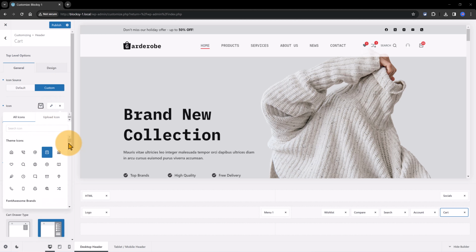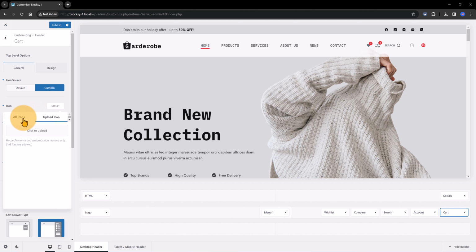And you can use any of these, which are part of the theme icons, or use instead the Font Awesome brands. You can do a quick search here looking for your SVG icon, and you can also upload your custom icon. You just need to click to upload, and of course only SVG files are allowed.